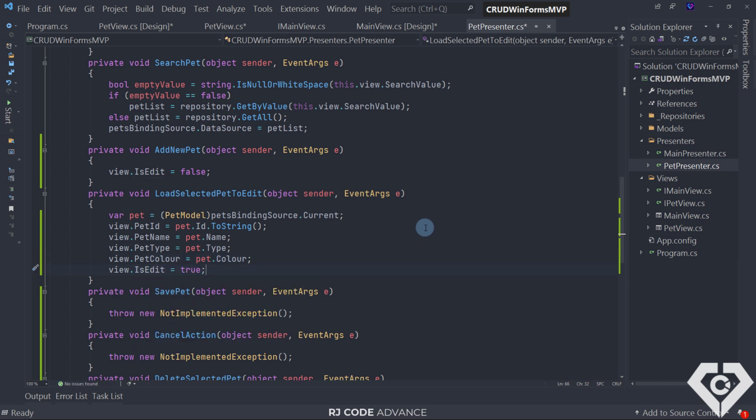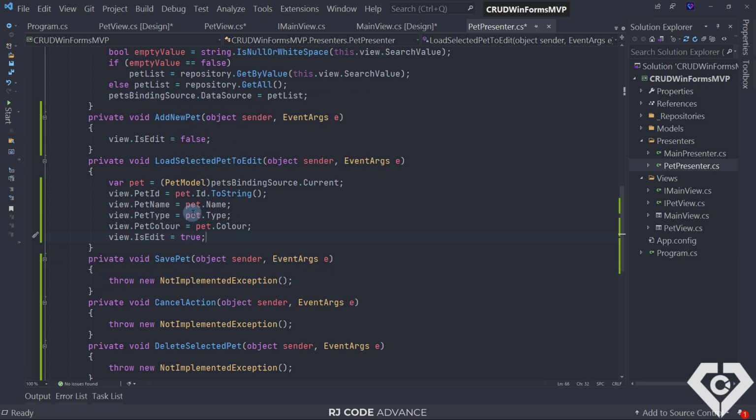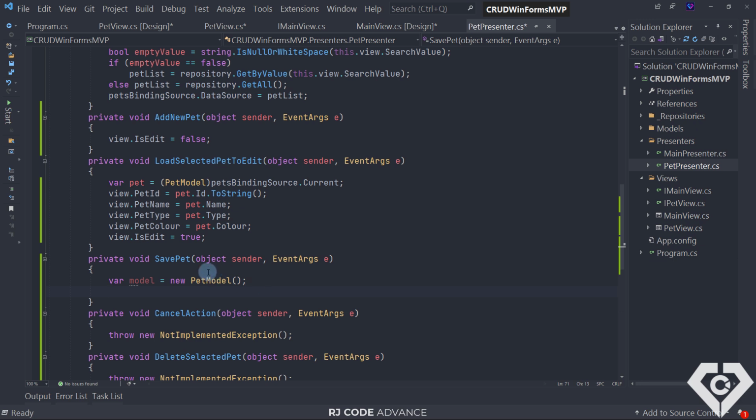This value changes based on user action, whether data is added or edited, with the save event taking care of the final work. So we implement this method. First we create a pet model instance. We then pass the data from the view to the model.